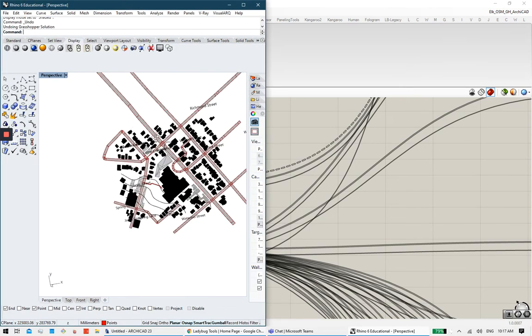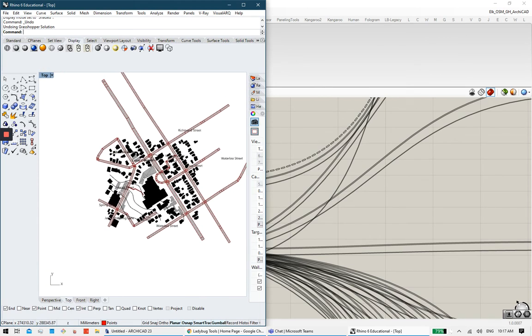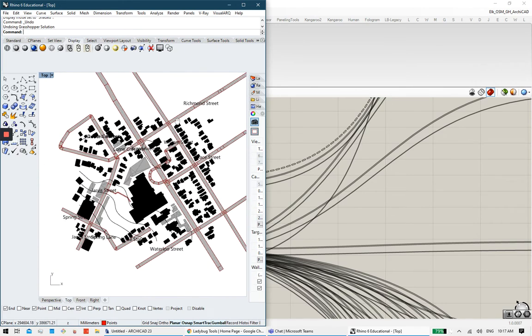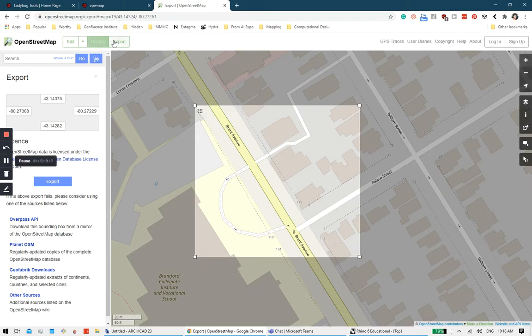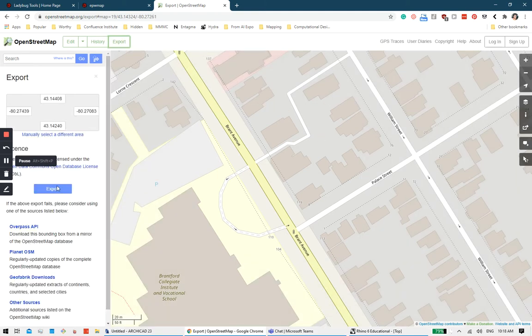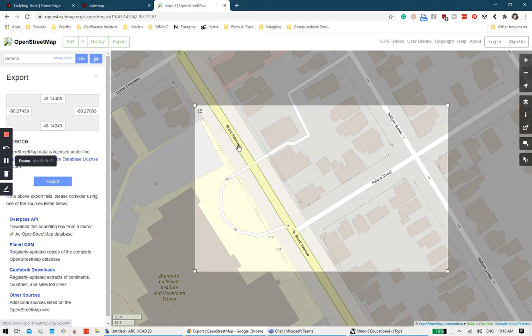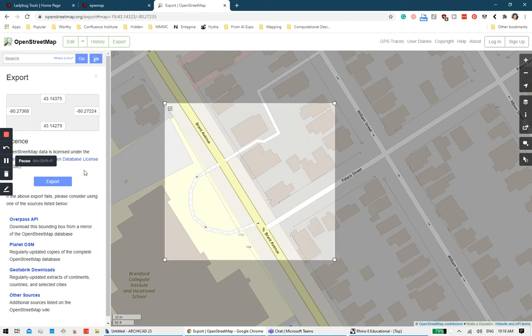Okay, so we can see here that we've generated some site context for MMC's office. It's a lot of site context, so I'm actually going to download a smaller file. So I'm just going to export that little area here. I think I just click export, maybe manually select a different area and drag it smaller and click export.